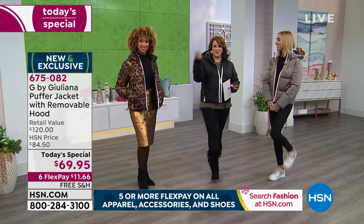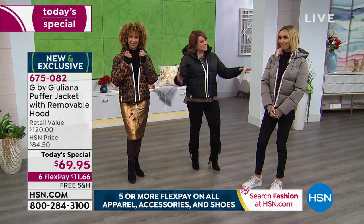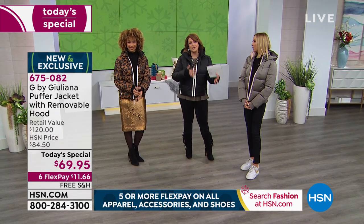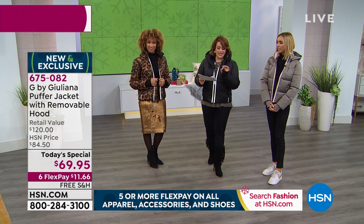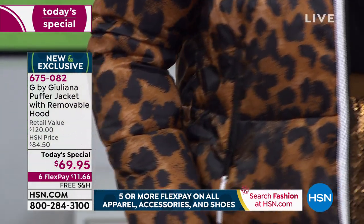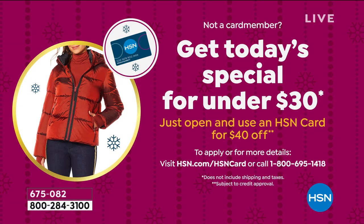Linda from New Jersey bought one for her and her daughter. This is not only keeping you very warm — this is the toastiest I've ever been in eight years on set — but looking cute as well. You shouldn't have to sacrifice function for fashion. The length is 25 inches and extra extra small through 3X available. Machine wash and line dry. If you want to take even more money off, sign up for the HSN credit card. Upon approval you can take $40 off, so you'd be getting Juliana's puffer jacket for under 30 bucks.